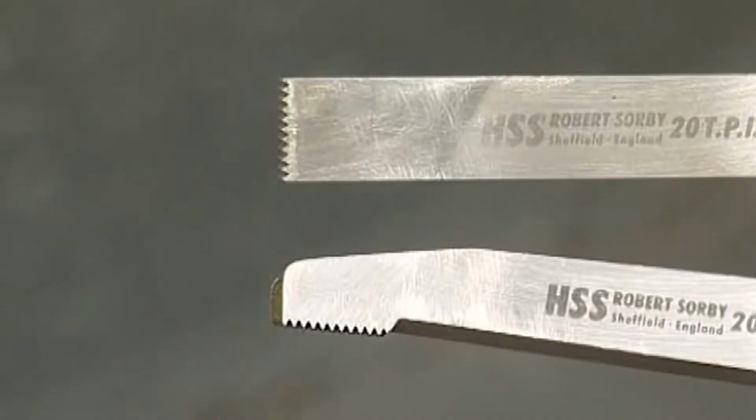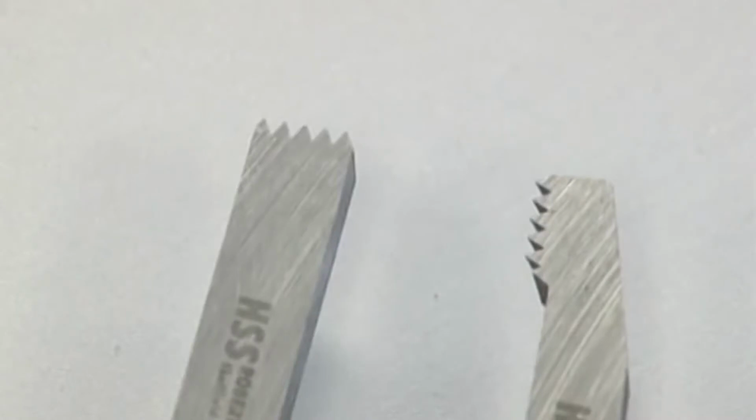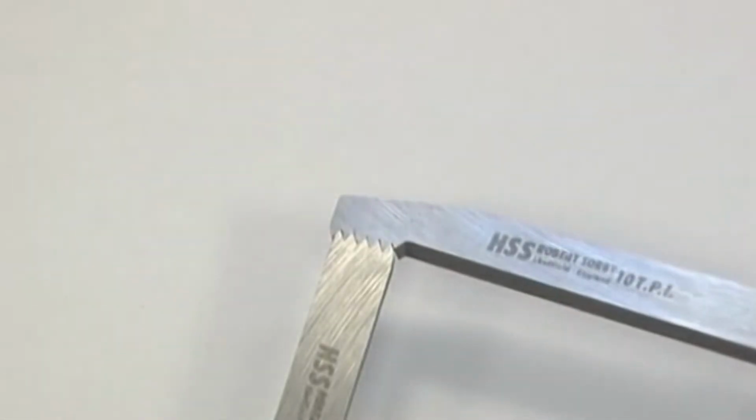Traditionally, engineers' thread chasers were designed for working with metal. Recognizing this, Robert Sorby have developed a series of thread cutters with a unique helix angle and profile. This makes them not only easier to use, but also ensures a fine and consistent thread time after time in wood and similar materials. Thread cutters are differentiated by the number of threads per inch. Internal and external cutters are identical in both form and pitch. Their teeth align and match perfectly. The teeth are offset from the vertical, allowing the cutters to form the thread as they are traversed across the surface of the work.